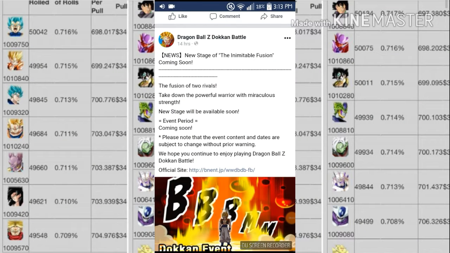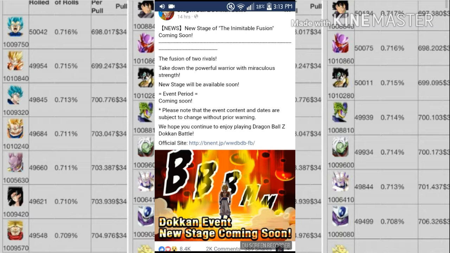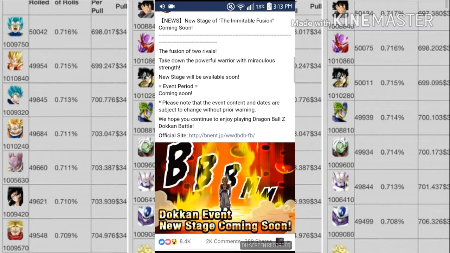So, Gogeta, it's coming to global, as well as Janemba, the new ones, the intelligence Gogeta and strength Janemba. The fusion of two rivals take down the powerful warrior with miraculous strength. New stage will be available soon. Event period coming soon. Yeah, let's just not specify the date. All right, please note that the event content and dates are subject to change without prior warning. We hope you continue to enjoy playing Dragon Ball Z Dokkan Battle.